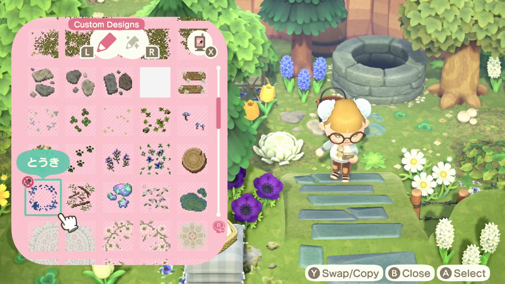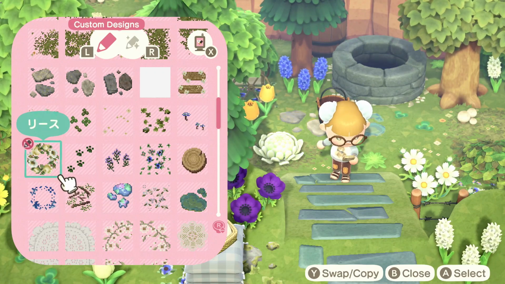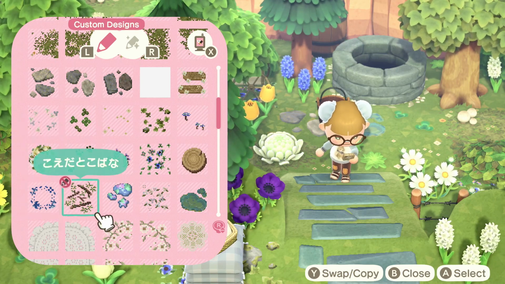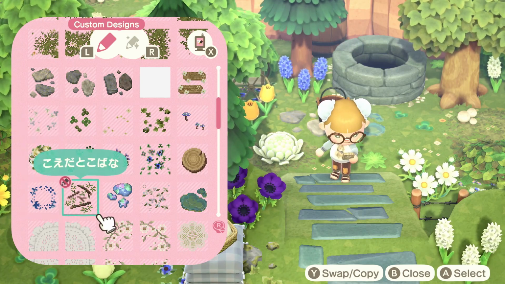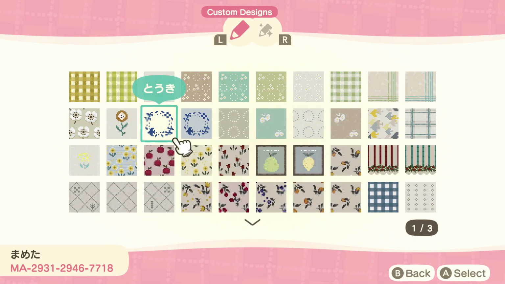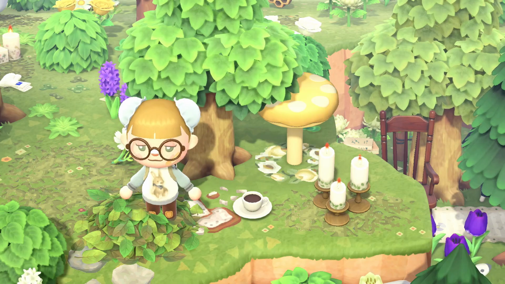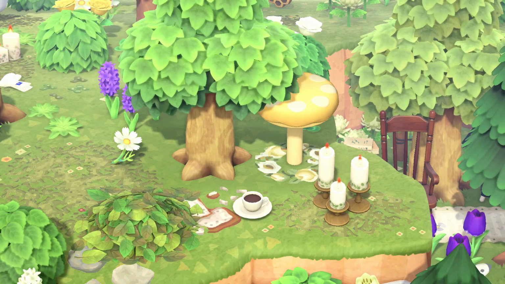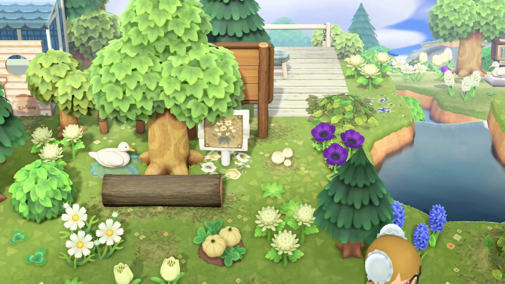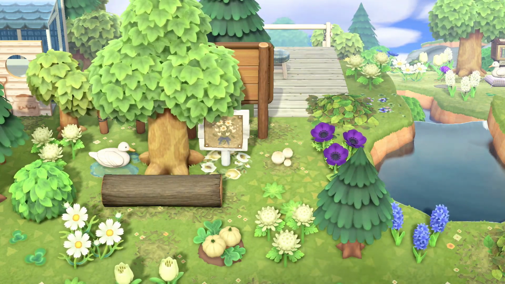Now, one custom design style in specific are these little flower circles. I have had them on all of my islands because whenever you put down a flower circle and you put an item on top that is either circular or has a thinner base, like for example this little mush platform, it just grounds the element very nicely, I think, and it almost looks like the item that you put there is supposed to be there because over time the flowers started to grow around it.